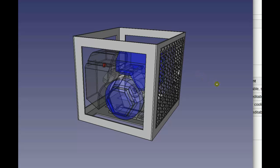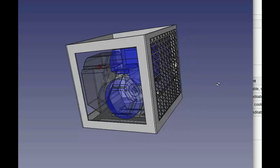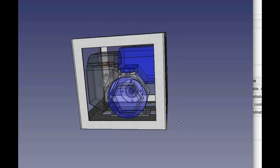Okay, so the grate will be in the front. That's probably better because then it won't be blocking the side. We can get hoses out the sides between the cubes. That'll work better there too.